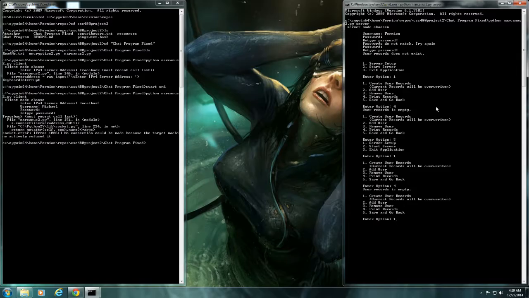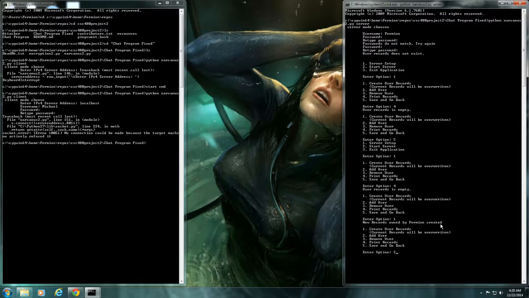When you create a record, the owner of that record will be the username and the password that you logged in with. That password is going to be used to decrypt the file. The username and password you used to log in up here are going to be used to decrypt the user records file. So create user records, new records owned by Fermion created.